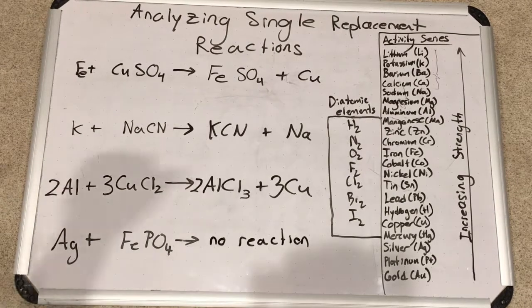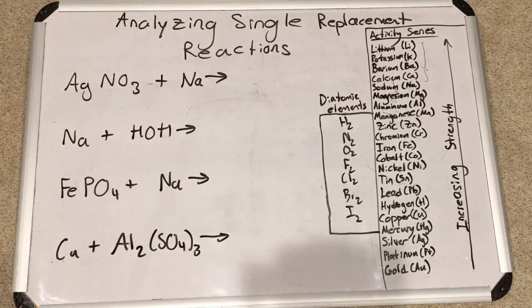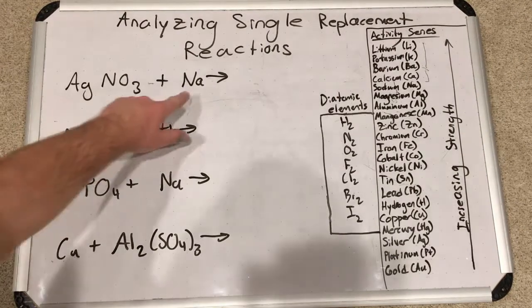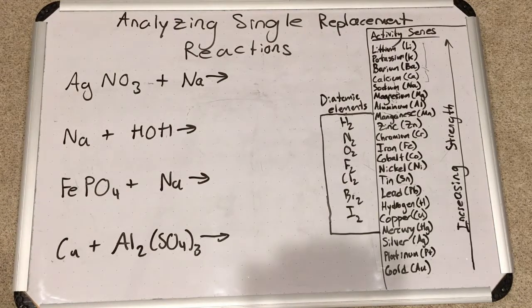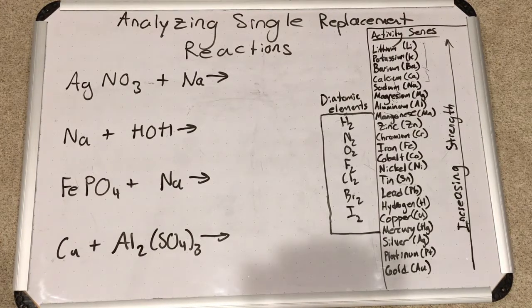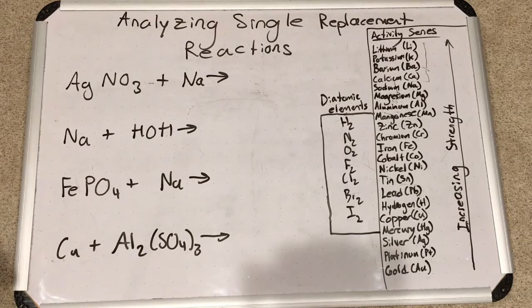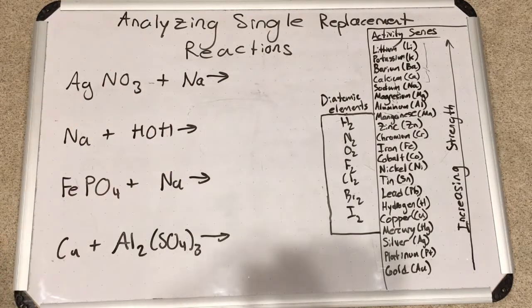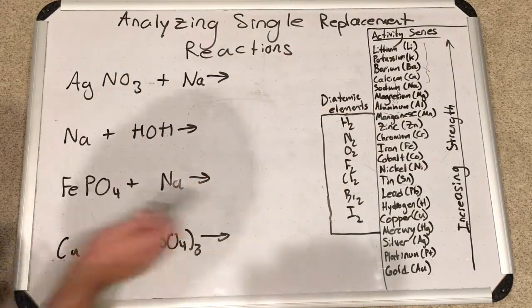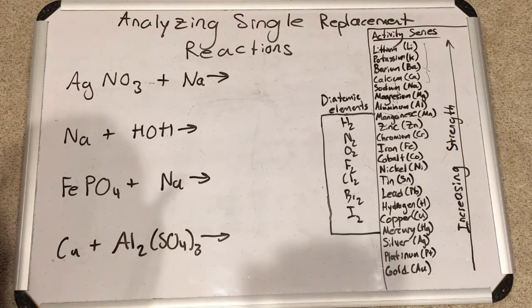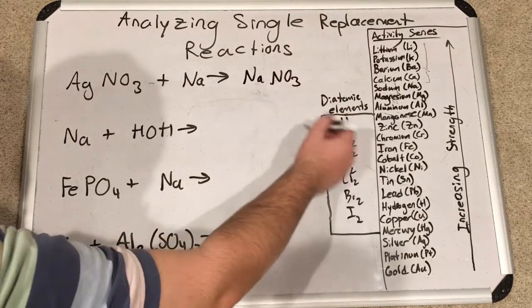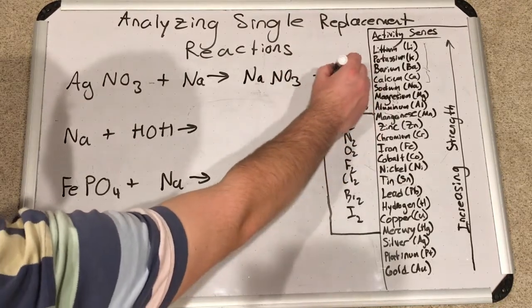Got a few more examples coming your way. Okay, let's look at the first one. We have silver nitrate plus sodium. I know I listed the element second, but it doesn't matter really. This is just a symbol for the reaction. Of course, in three-dimensional space, it doesn't matter whether one's on the right or left. They still could react. So sodium, you got to look and see if sodium is higher up than silver. On the activity series, I think you might have figured that out. Sodium is way up here in number five and silver is third from last. So silver is getting booted.